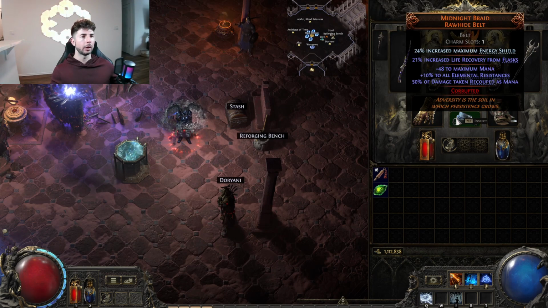Taking a look at our belt, this one I've gone back and forth on. I am still using the Midnight Braid because it does help with mana, and it does have +10 to all elemental resistances, which is really great. However, if you can, and what I have been swapping it out for every here and there, is a rare belt that's got additional life, triple resistances as well, and with those resistances being in the 20s or 30s as well. The nice thing about that is, once again, that brings us close to maxing out all of our elemental resistances, if not all of them.